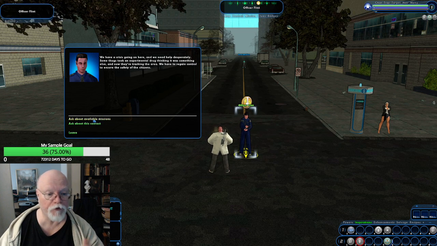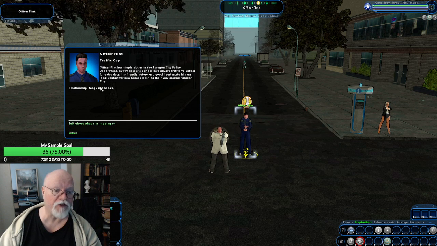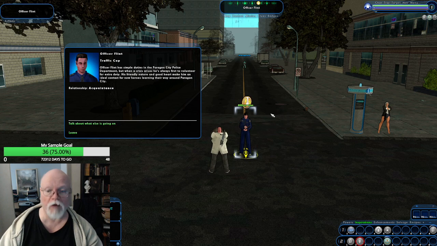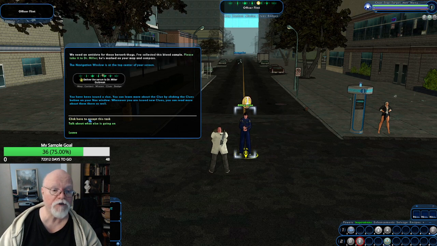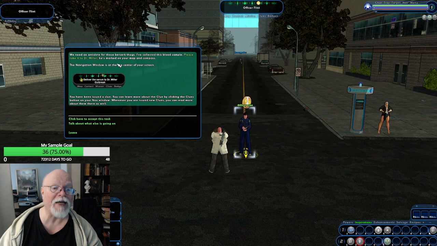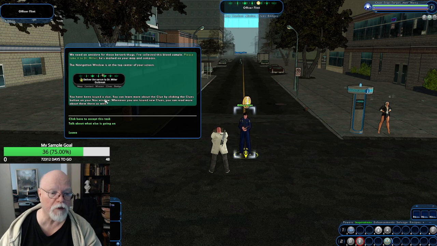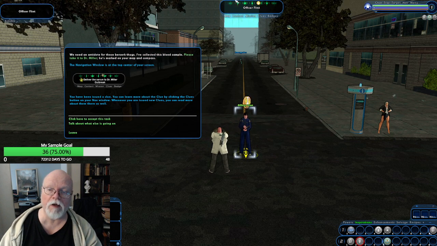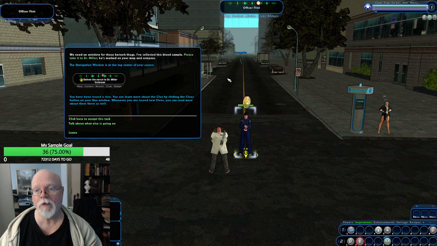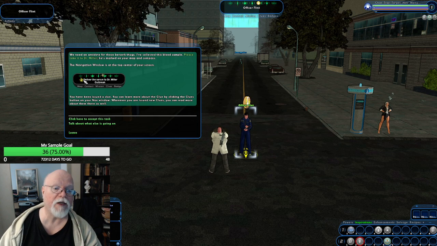So I'm going to just simply ask him for information, ask about this contact, and it'll give you information about Officer Flint here. But I'll ask about available missions. He needs an antidote to these berserk thugs. He's gathered a blood sample, take it to Dr. Miller. And it shows you that Dr. Miller will appear up here on the heads-up display, the compass rotation, and it'll have the information.